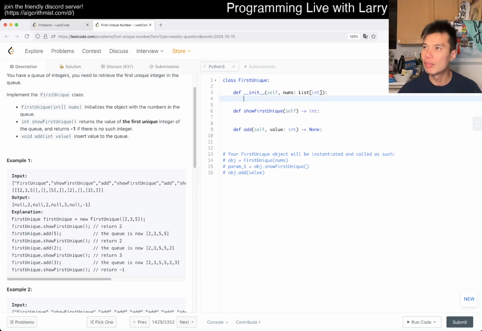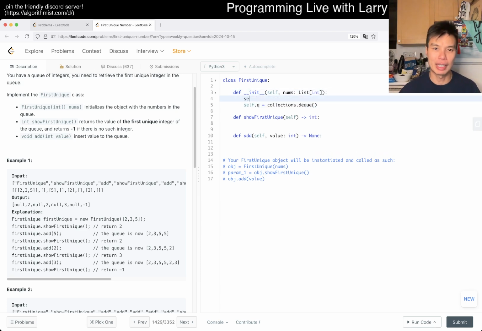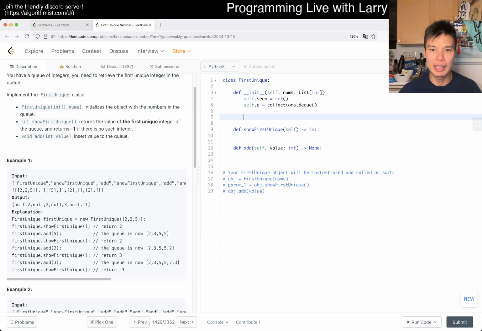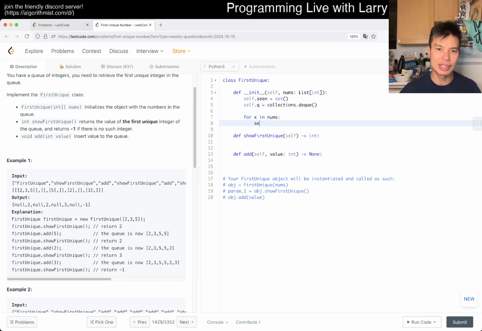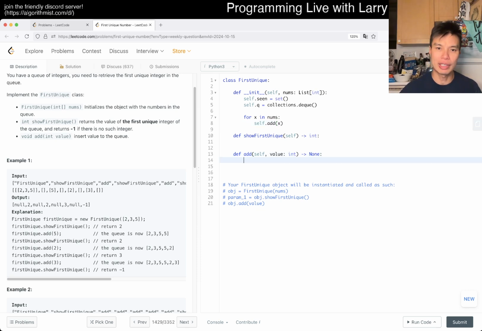So maybe we have self.queue is equal to collections.deque, right? So we have a queue, and then maybe just like a seen set. Then for x in nums, we can even just call the add function, because we can just do it that way, right?